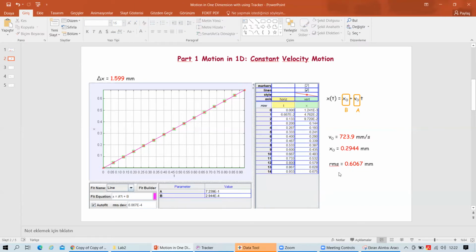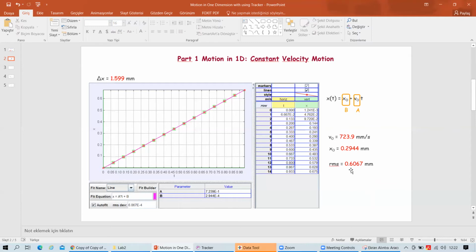Well, how are we going to use this number to justify the success of our model with these parameter values? The success of our model is determined by looking at this root mean square value and comparing it to the measurement error made on x, the position measurement error value, which is 1.599 millimeters.